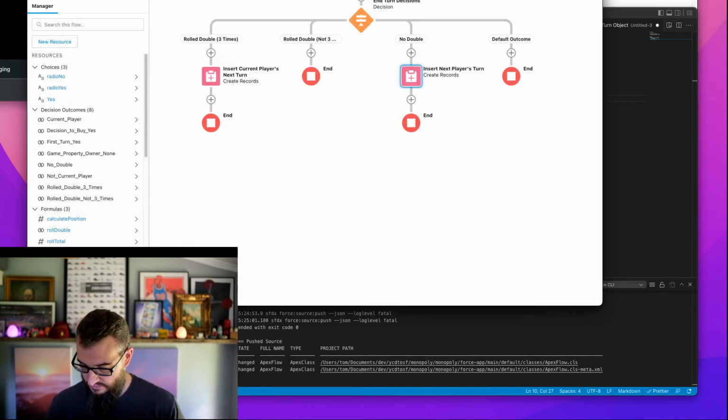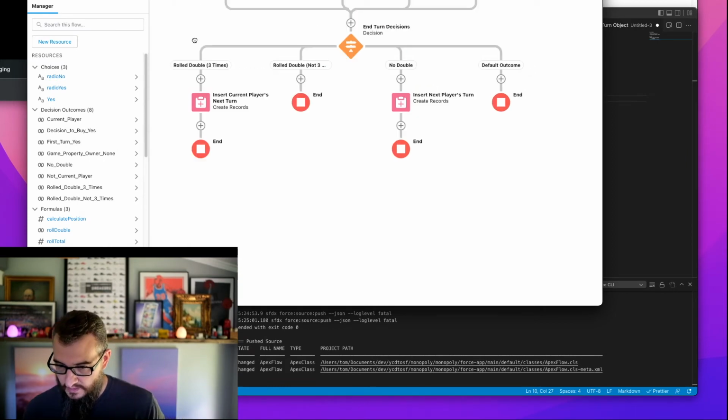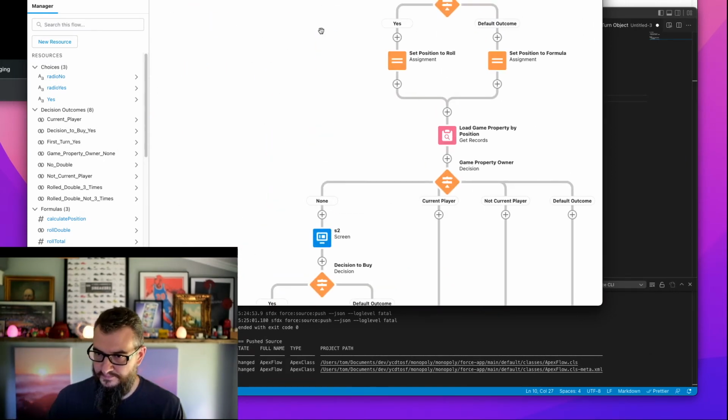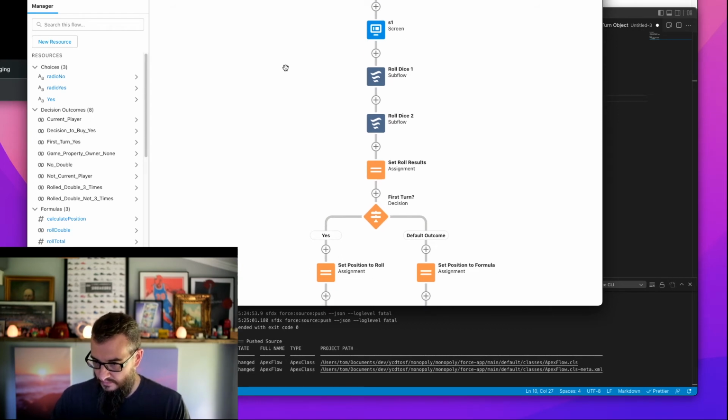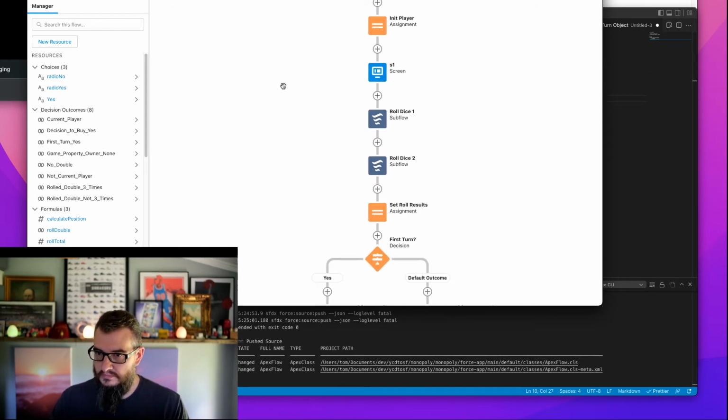Okay, and then we'll probably need some logic in this to prevent the flow from running if it's not the current turn. Let's backlog that.